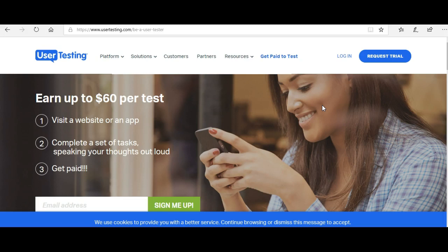You have to download the UserTesting software onto your computer, and then you will have to submit a sample test. Now, a sample test is quite easy, so don't worry too much about that. All you have to do is talk about your experience as you visit the website. In my case, my task was to navigate a website called the Art and Space Museum. When I visited the website, I had to talk about my experience of finding a map that was somewhere within the website. I also had to find out on which days a particular museum was closed.